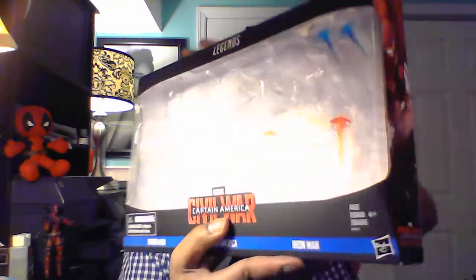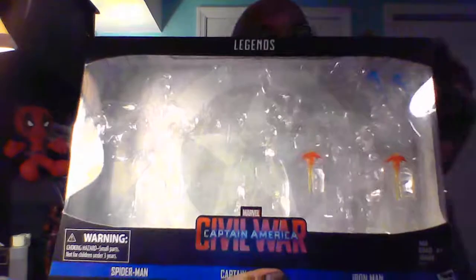As you can see, the side shows Iron Man. Then you have the front with the window. As you can see here, you have two, I believe those are the engines or whatever it is that powers Iron Man's ability to fly, and then you have the repulsor rays, or vice versa. I'm not exactly sure which, but it doesn't matter. You can fit them in both pegs, which I'll show you later.